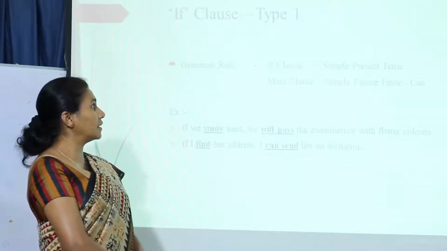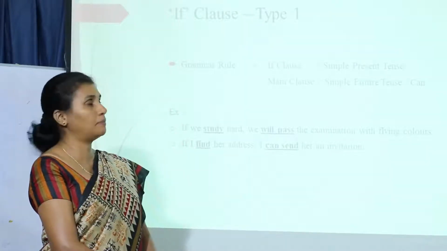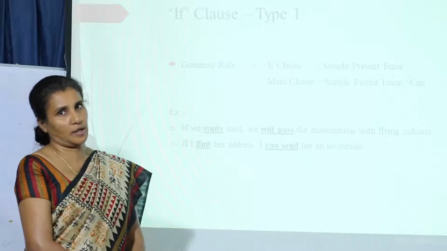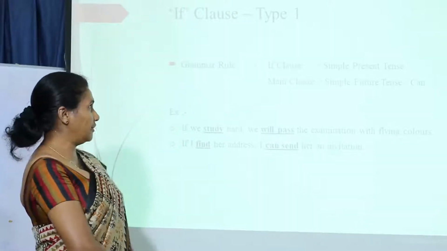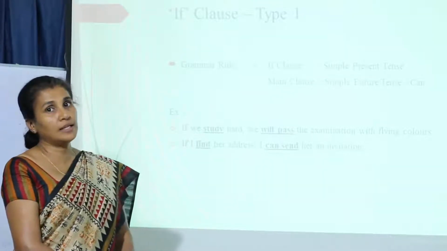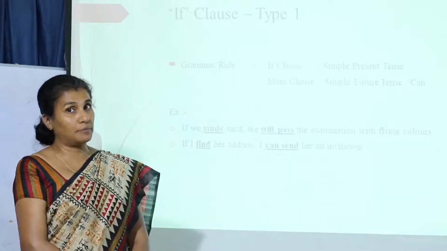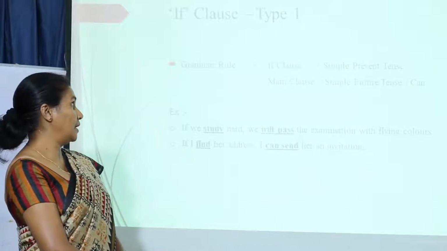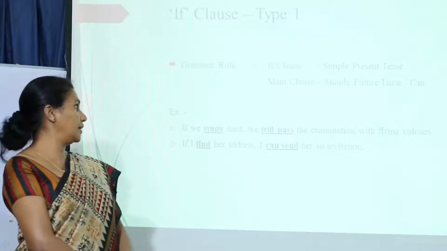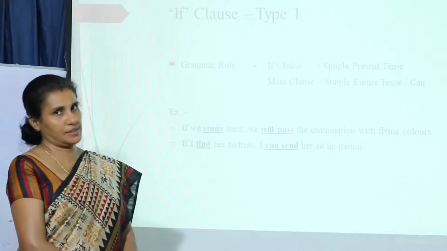So the grammar rule is that the if conditional clause is in the simple present tense and the main clause should be in the simple future. Remember that the if clause should be in the simple present tense and the main clause should be in the simple future, or it can also be replaced with can. Then an example is given here. If we study hard, we will pass the examination with flying colors.